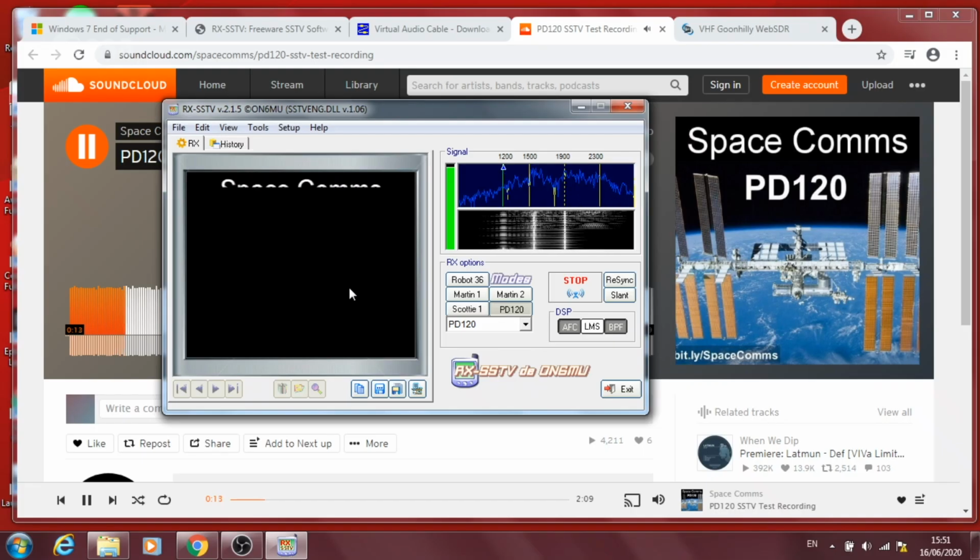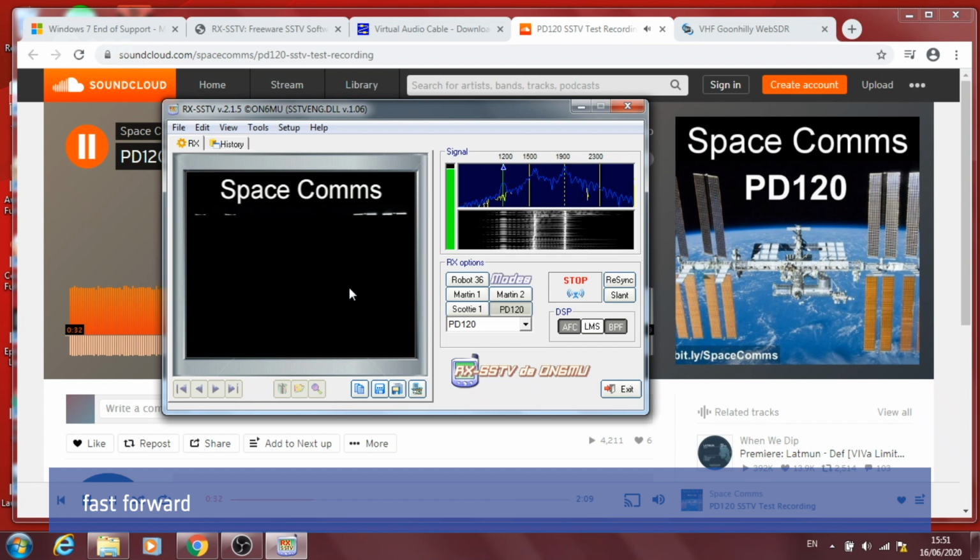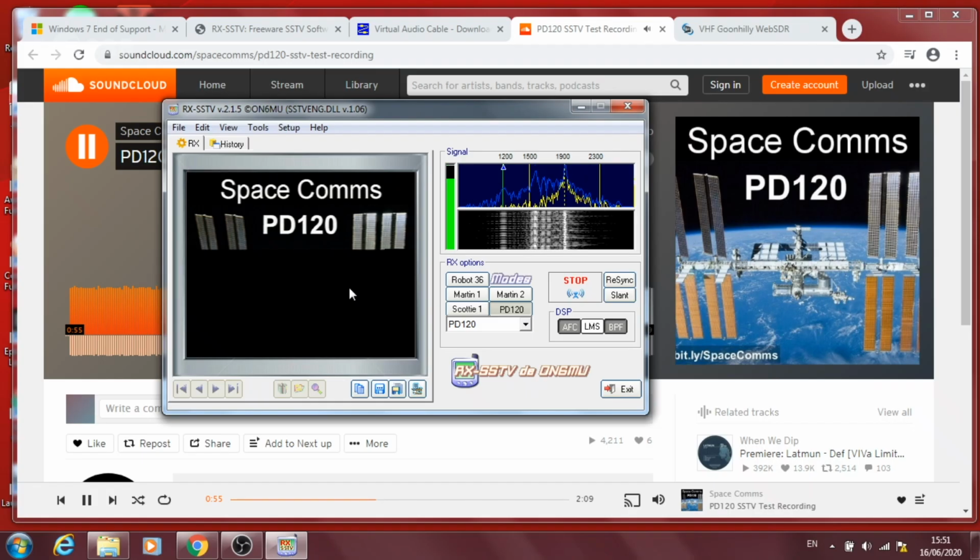Obviously we're not hearing anything because it's listening internally and downloading very cleanly and with no interference. Now, if you see the word overflow appearing in the signal box on the right hand side of the RX SSTV, you need to turn the playback volume down a bit on SoundCloud.